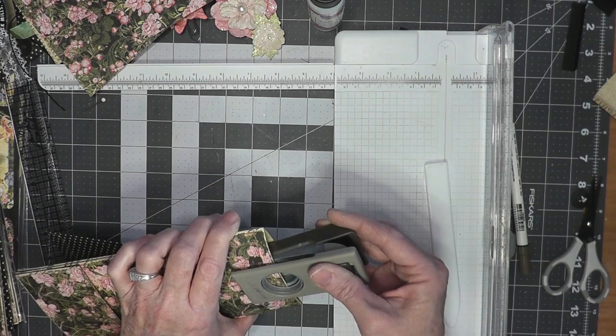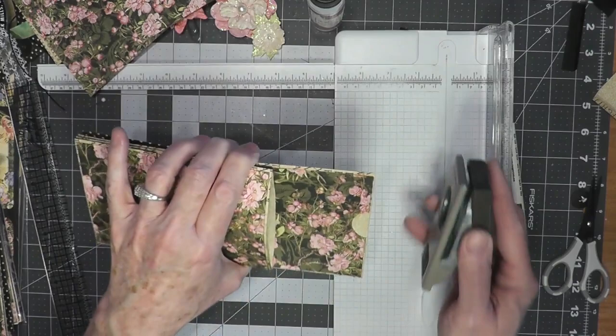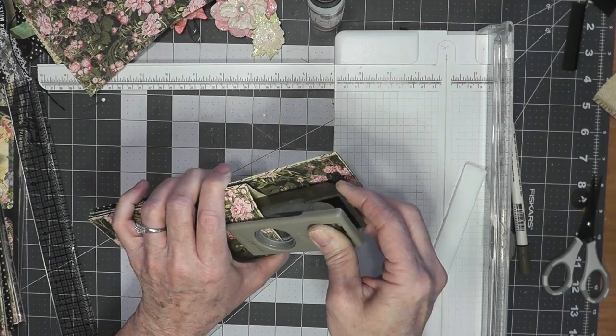And you'll see that the policy envelopes are finished on the inside and you can leave them that way. But I am going to use scraps of paper because I want it to be pink on the inside. So I am going to pattern mine, but you don't have to unless you just want to. So again, make sure you have that pocket open so that you have just the front. I'm double checking to make sure just the front edge of the pocket, and line it up and punch it about the same depth as the first one.